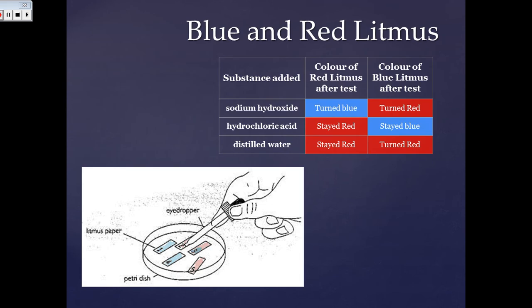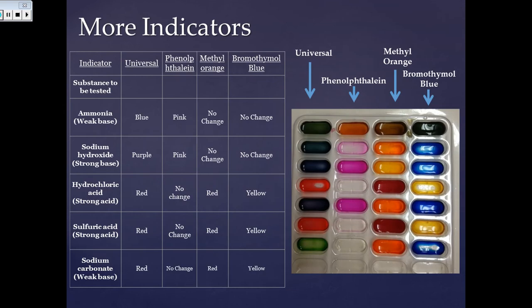Our next investigation was the reactions of blue and red litmus paper when added to an acid, base or neutral substance. These results clearly prove the difference between an acid and a base, but there was no in-between if we were to test other substances that were a weak acid or a weak base. So, our next experiment involved various substances which we photographed and graphed.